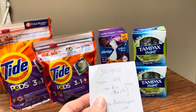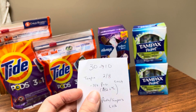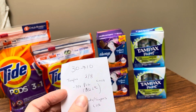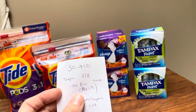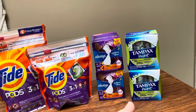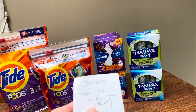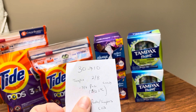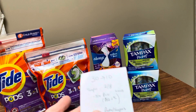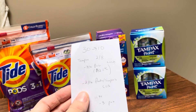I didn't even think this was going to work. The $3 Alpha 2 and the P&G — I used both of those, and somehow I had a $3 Alpha 2 digital for both of them that came off. It's really weird because I thought I didn't have those. They both ended up working, so I got $6 off of two of them by using P&G and the digitals automatically came off.